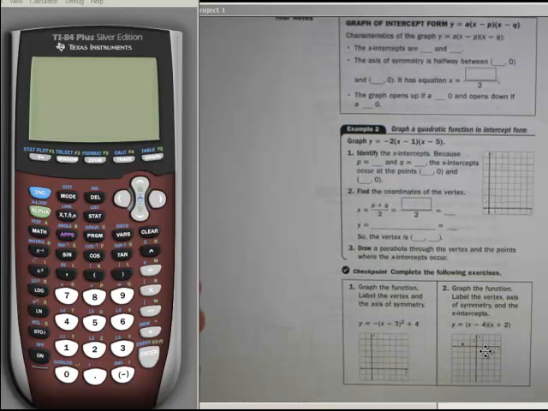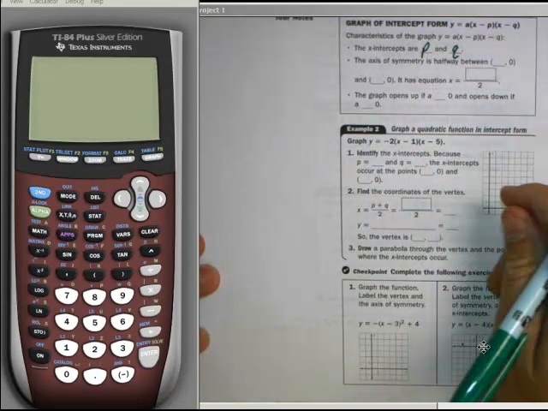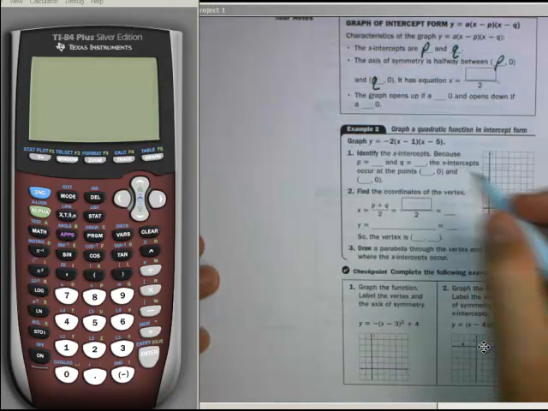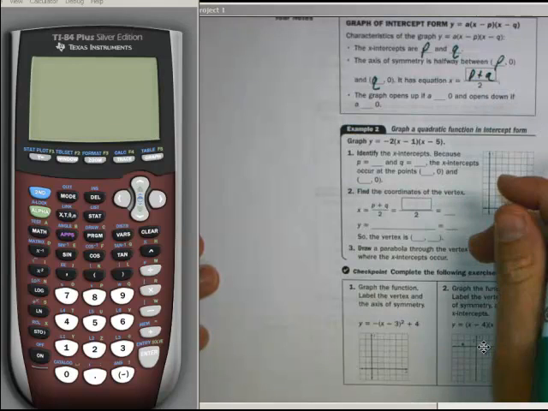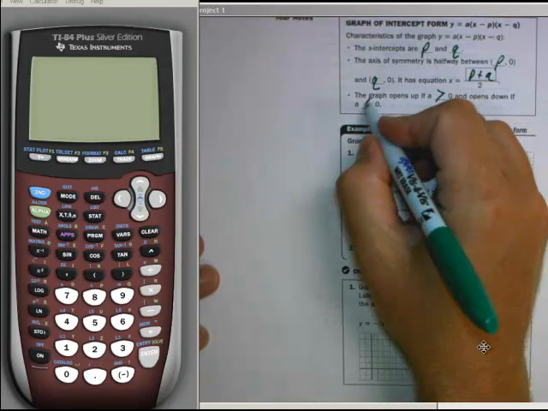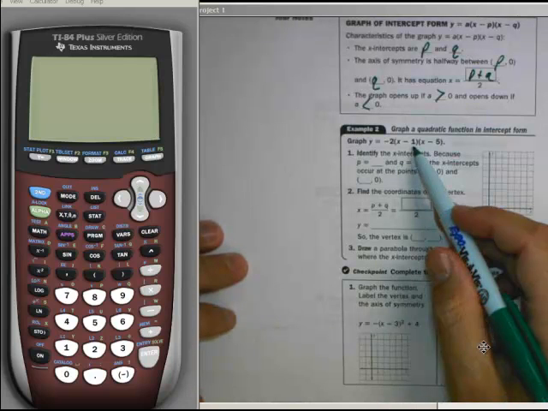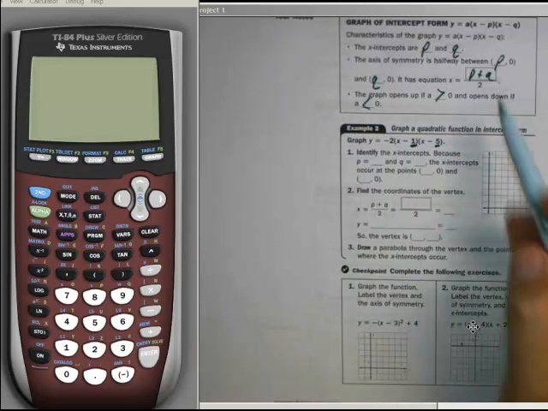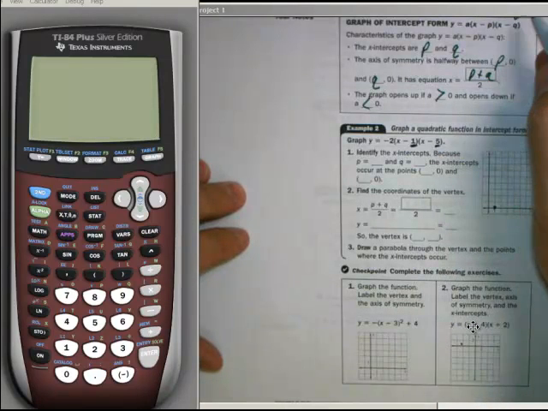As I take a look at page 2 here, if I want to graph something in intercept form, then the x-intercepts are going to be p and q, as I said earlier. And the axis of symmetry is halfway between p0 and q0. So what you do is you just add the p and the q together and you divide by 2. Remember, if a is greater than 0, it opens up. And if a is less than 0, it opens down. That seems to be a pattern, right? So my x-intercepts in this one would be 1 and 5. Remember, they're just the opposite of how they might look because it's x minus p, then it's a positive 1. It's x minus q right here. So we got a positive 5.